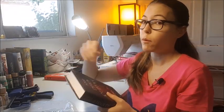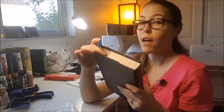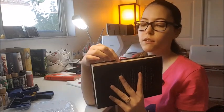Something worth noting, besides your page thickness, because again, you want to make sure you don't rip them when you paint: my copy of Four Dead Queens, the top is flat and smooth, as is the bottom, but the pages on the side have that ridged edginess, almost like it's handmade paper or it's been torn.